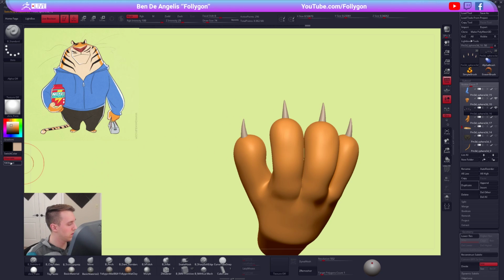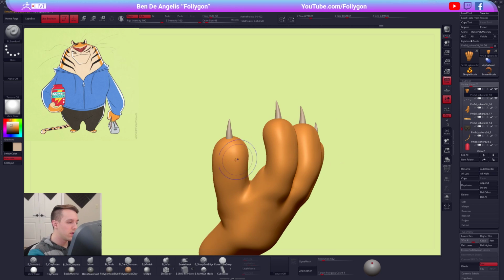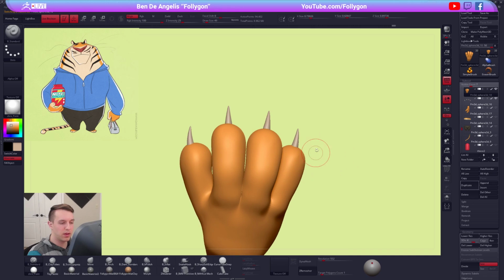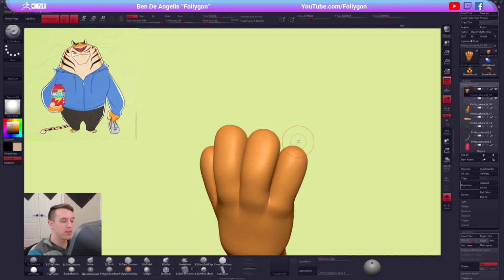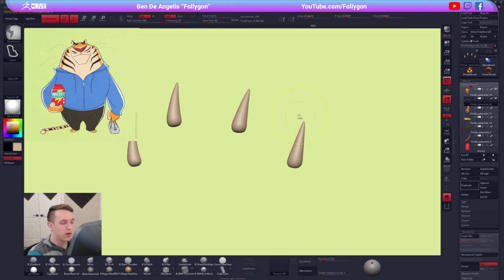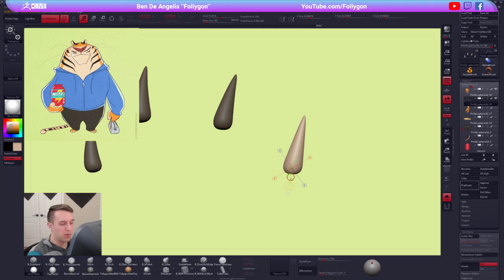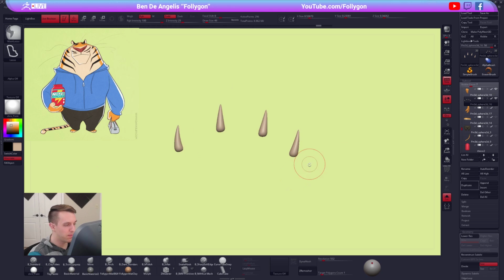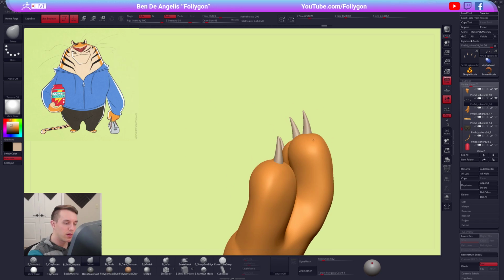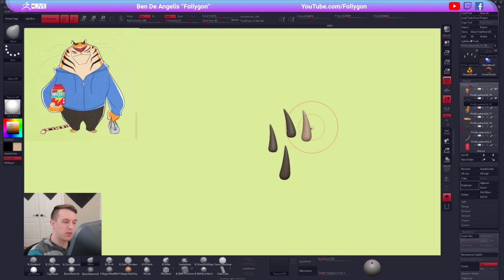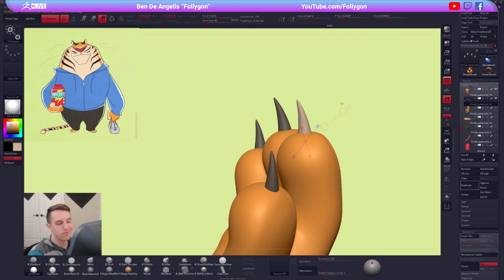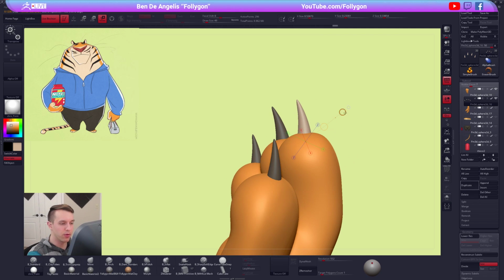Alright, give our claws a little color there. And honestly, if I am trying to do something really fast, a lot of the time what I'll just do is I have my mesh. I'm like, oh, I want to rotate this really quick. I'll just control click and drag ever so slightly and then start to rotate it from there. So that's also another thing that you can do. Pick your poison. If you need something super accurate, duplicate. If not, just control click and drag and then rotate a little bit from there.